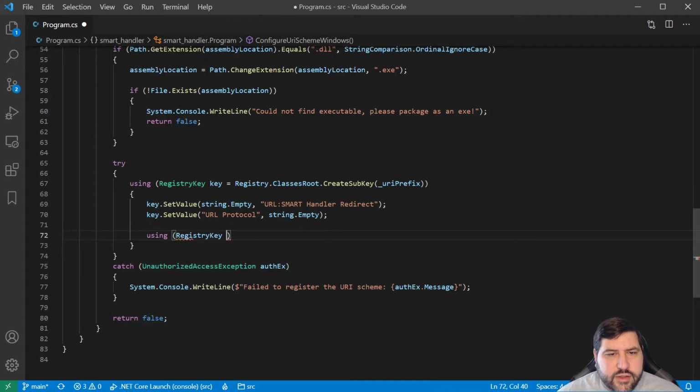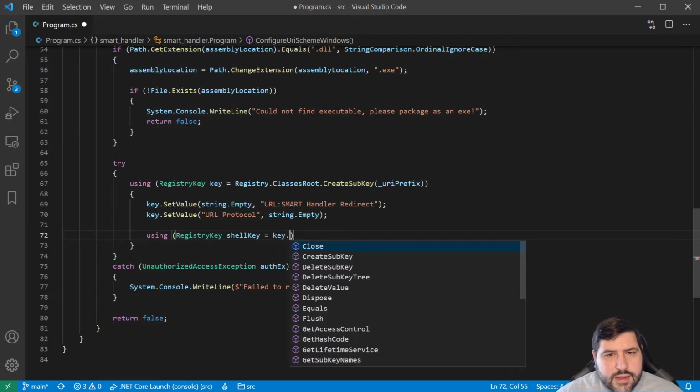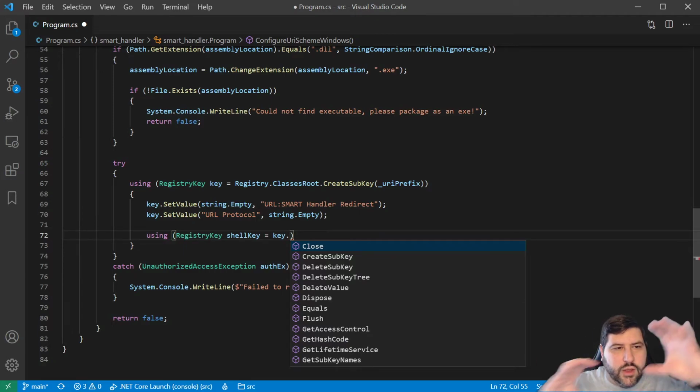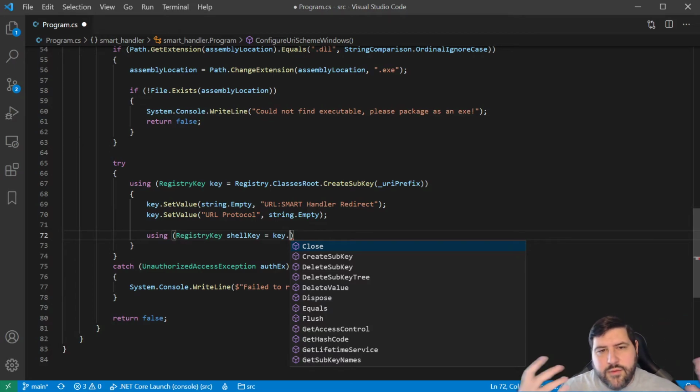So we want a registry key, shell key, and this is now, instead of creating it in classes root, and there's a way you can do this with paths and everything else as well, but I like doing this. It's a little more explicit, and I'm not worried about 3 extra calls to create instead of one long one with the path in it. So for me, this is clearer. For some people, the path separated is clearer. Both function just the same.